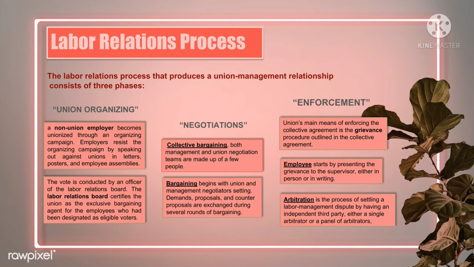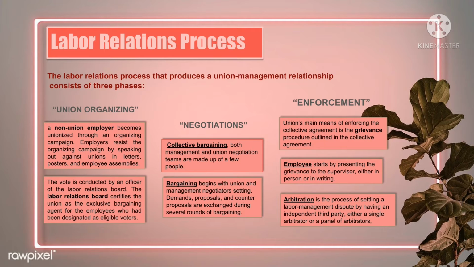The campaign starts either internally, by unhappy employees, or externally, by a union that has picked the employer for an organizing drive. Once workers and the union have made contact, a union organizer will try to convince the majority, if not all, of the workers to sign membership cards. By obtaining signed membership cards, the union is able to provide the labor relations board with proof of the workers' interest in having the union represent them.